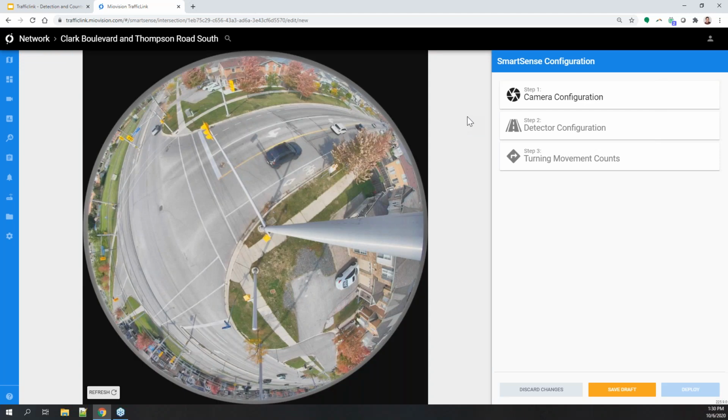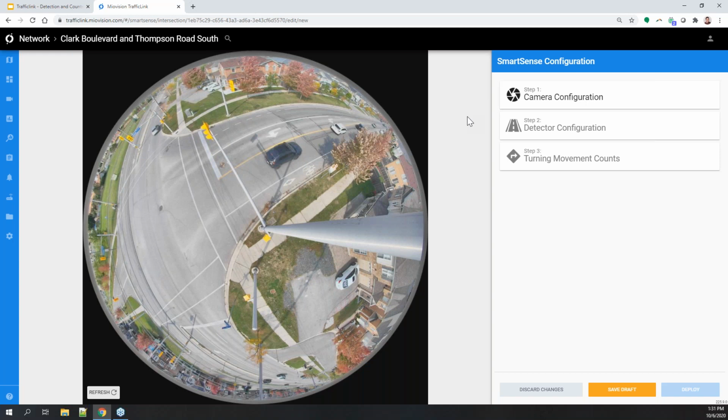All right, so the first step is we get an image of the camera. We can see a little bit of the layout on the left of the camera, and you'll notice almost immediately that the quality of this image is much higher. If you're familiar with our video stream, we purposely degrade the video stream for the most part, but it also comes with great attributes like minimizing personal identifiable information, or it just blurs it enough that it can't be used for those types of scenarios. It is specifically used for traffic monitoring and so on.